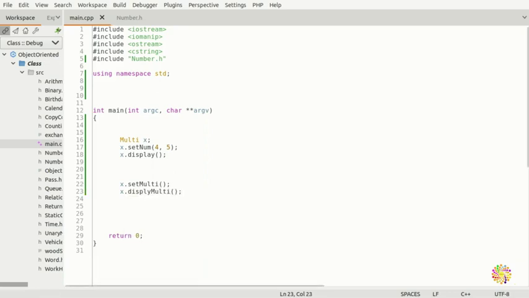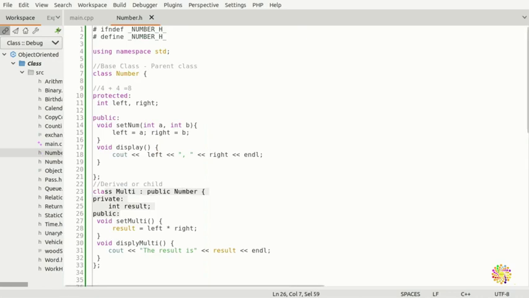Okay, so keep in mind, we're just providing numbers here on top. We are not providing anything underneath, because our number is already specified here. We already displayed our number, and now we want to see the set multi, because we want to perform some sort of arithmetic operation, which is multiplication. If you look in here, we are calling this one, and we want to display here. So we want to see these two.